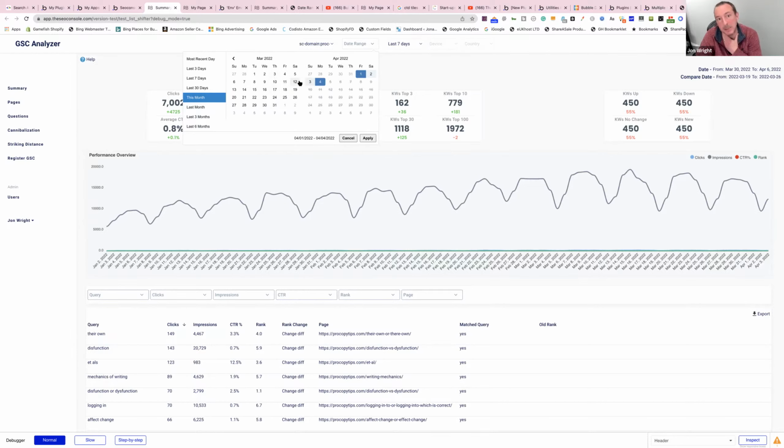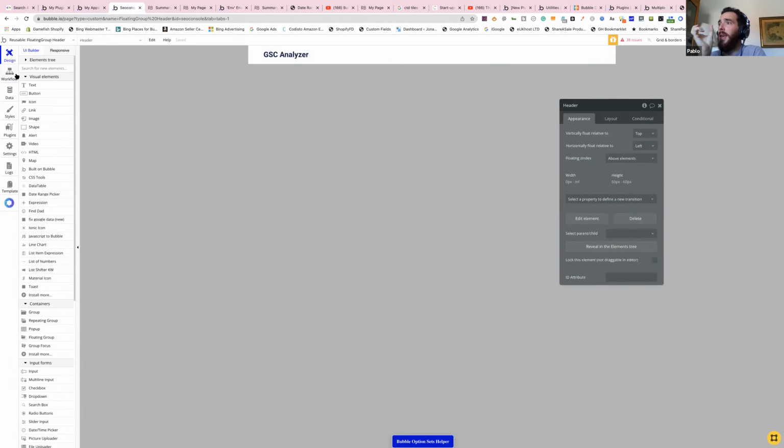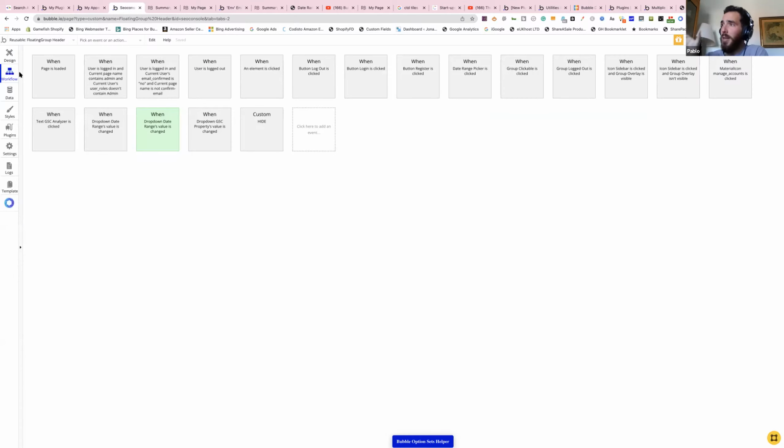Yep, because it's a plugin that's part of a reusable element. So I'm thinking what you could do is have a do when condition is true. So if you go to that reusable and then add a workflow that says do when condition is true, and then you check the value of the plugin against the custom state. And if it is different, you update the custom state with the value of the plugin. And you can do that for both, for the start time and the end time. And maybe that works.